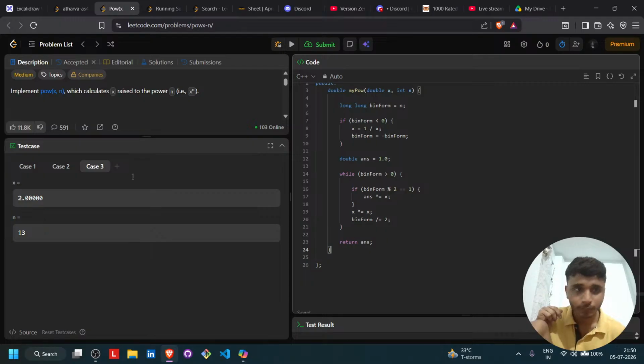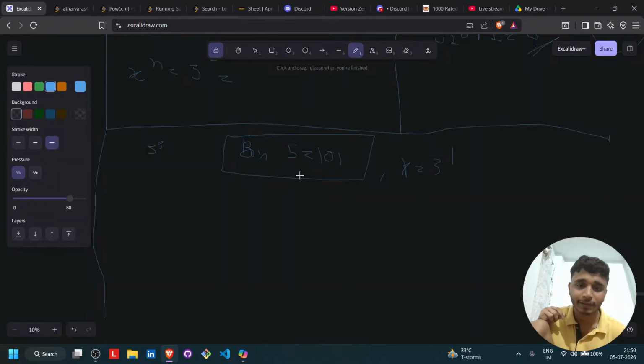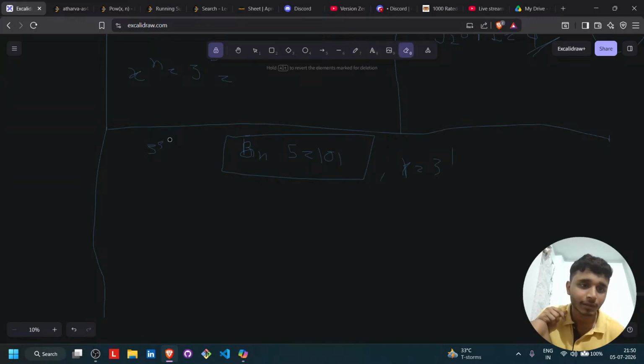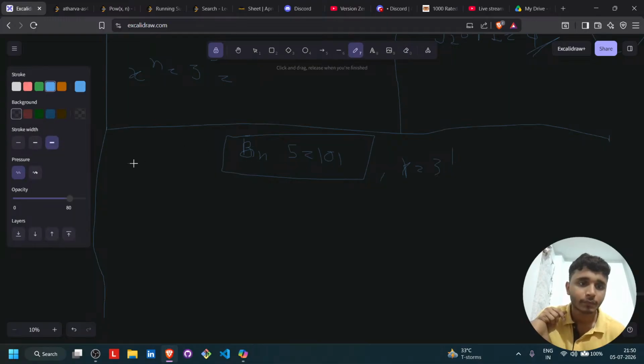Like if I show you here, where we have taken 101 as an example, and 3 to the power 5. Let me make it a little bit bigger. 3 to the power 5. Then we will check for the first bit.